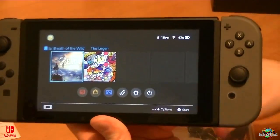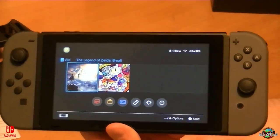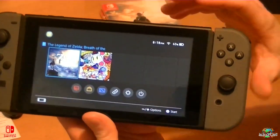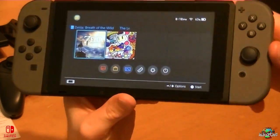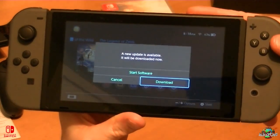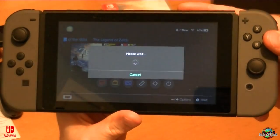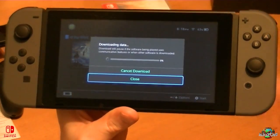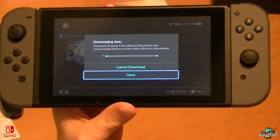I like how it not only recognizes the software right away, right when you pop in that cartridge, but it gives you the feeling like, oh yeah, nice. Look at that. It gives you nice artwork on here. So we're gonna get into that. Do you want to do the software update? Of course I do. So let's see how long this software update takes for Zelda Breath of the Wild.